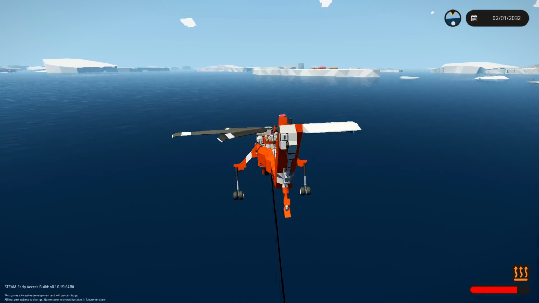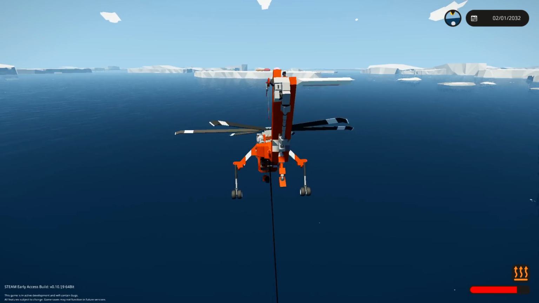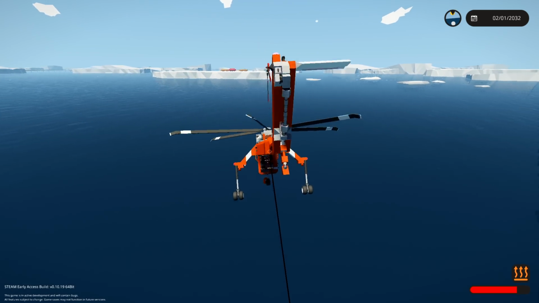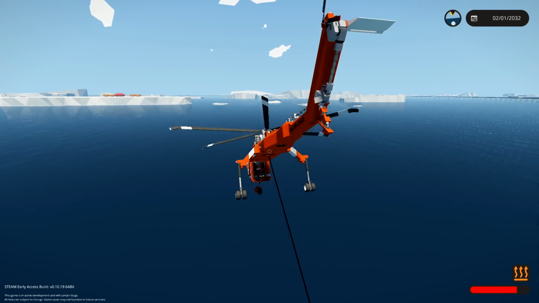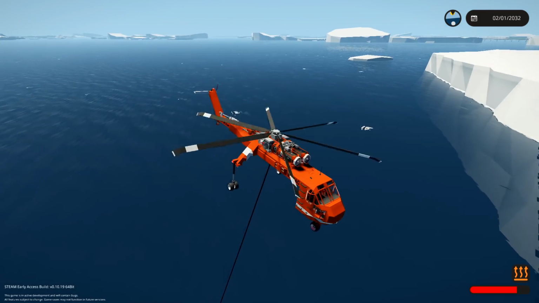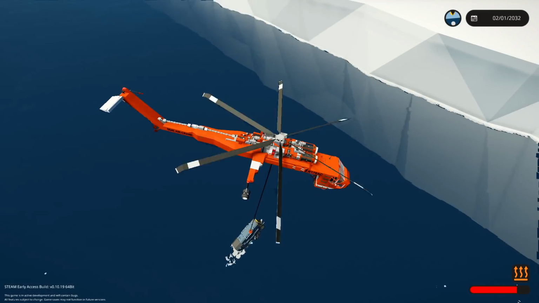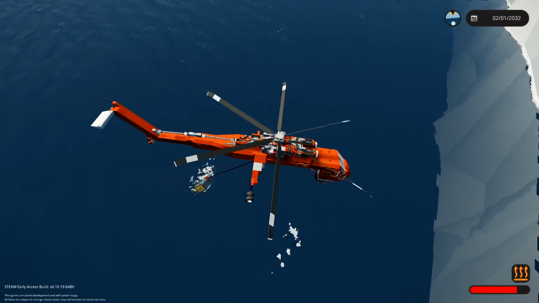Let's try and get it onto this island over here in front of us, if we can. It's the only way we can fix this train. I mean, rescue it. I don't really know what we're doing to it. We're just dragging a train through the ocean. Don't worry about us. Everything is fine. Right, okay. So we're very close to the island now. The train slowly gets lifted out of the water if we really try.